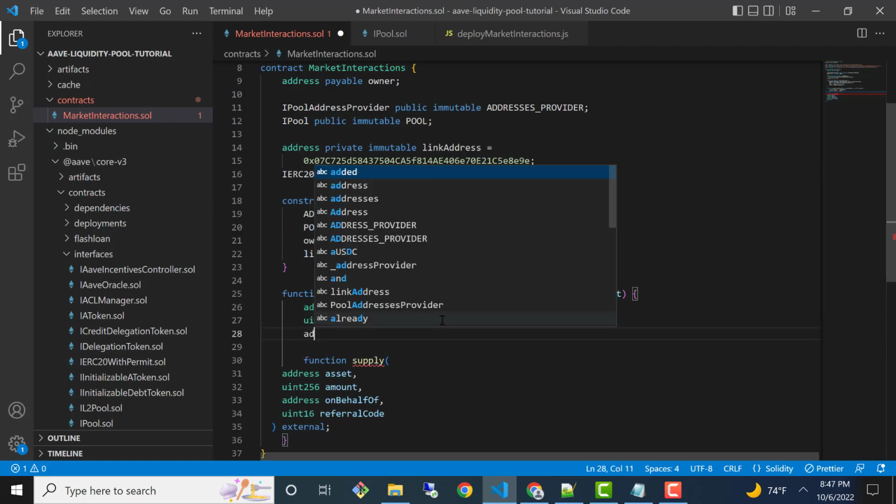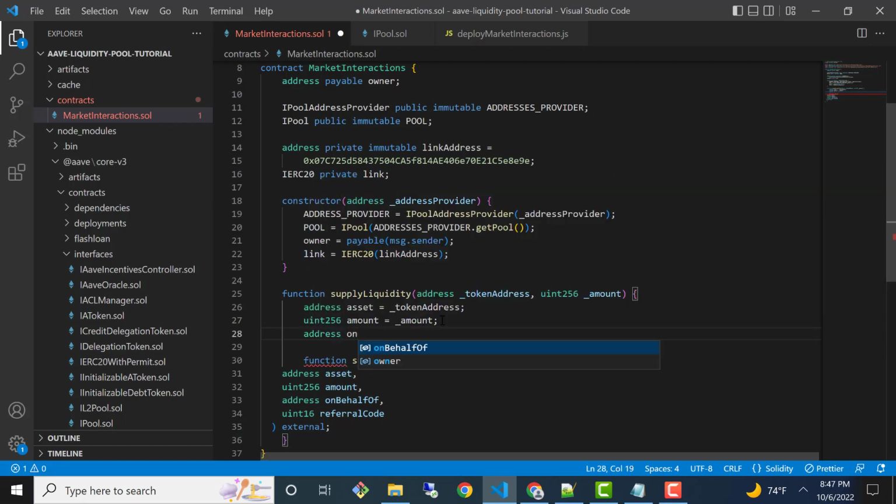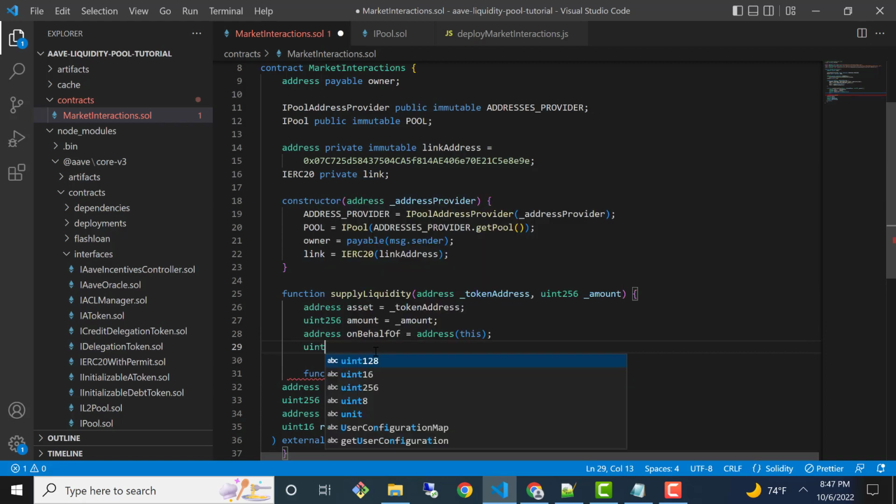And then what else do we have? Address onBehalfOf, we're not going to be using this, so we'll just set it to the current contract. Why not? And then we have uint16 referralCode. Just set this to 0.